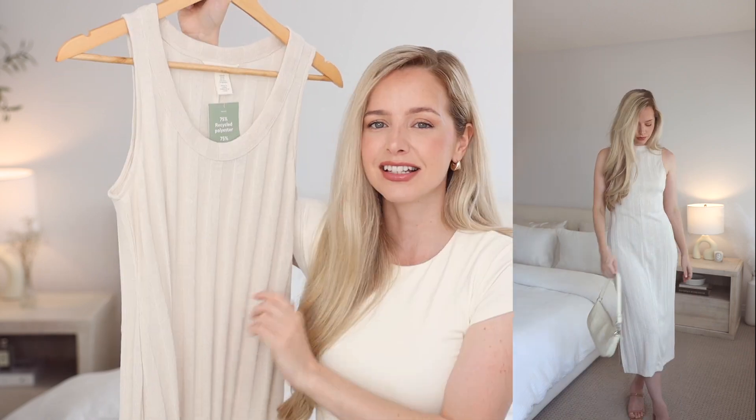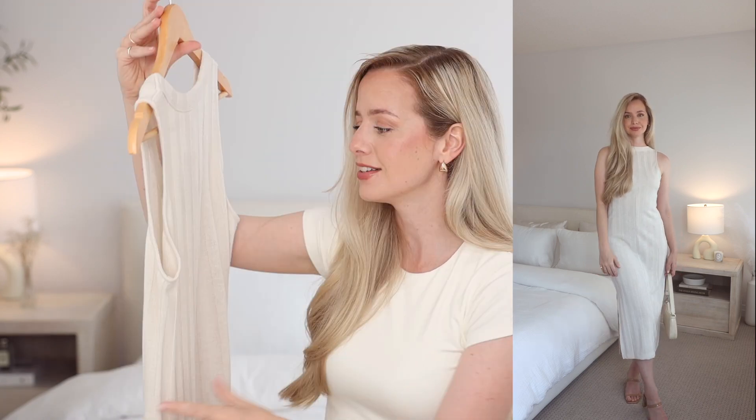This next item was served to me in an Instagram ad and it got me — it's this dress from H&M. I had been looking for just a really comfortable effortless dress to wear around the house, out in the garden, something comfortable and breezy. The only issue is the neckline doesn't look particularly great on me, but I thought — what if I turn it around? The high neckline looks a lot better. It's just the perfect putter-around-the-house dress, and of course you could wear it out over a bathing suit.